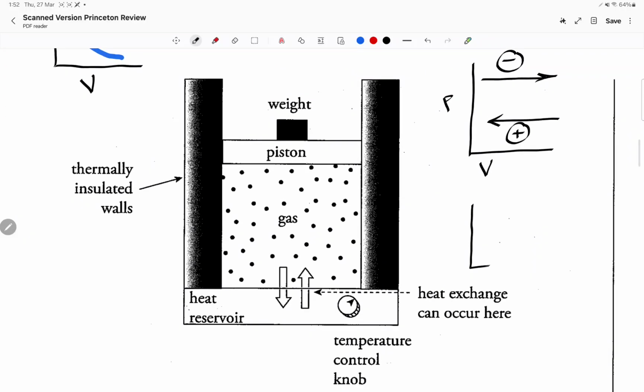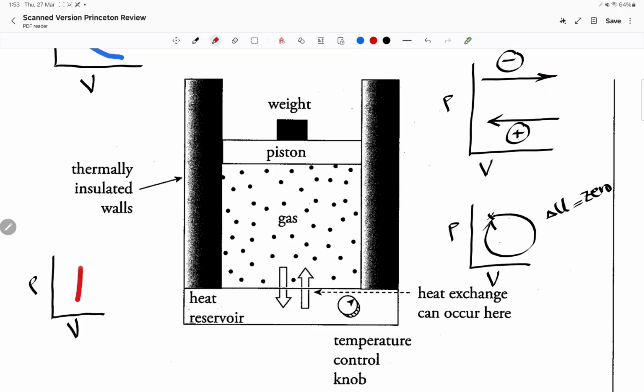Also, that's always the case, right? Always the case. Okay. If you start and go back to the same exact point, that means we have an isothermal process. So delta U is equal to 0. Okay. If you have a vertical line, that means your volume has not changed. And if your volume has not changed, delta V is 0. That means the work is 0. Okay. Keep this in mind.